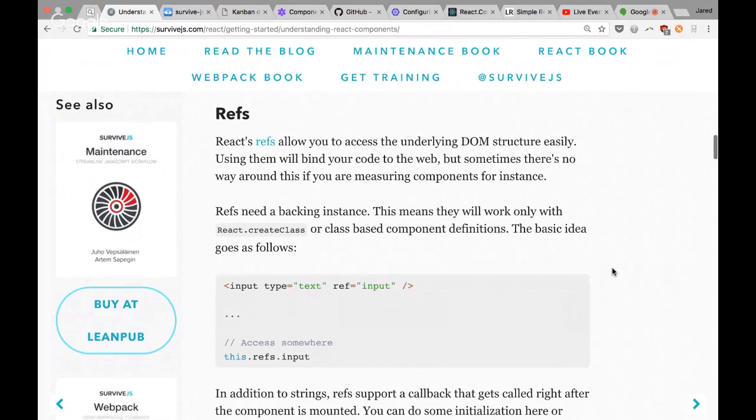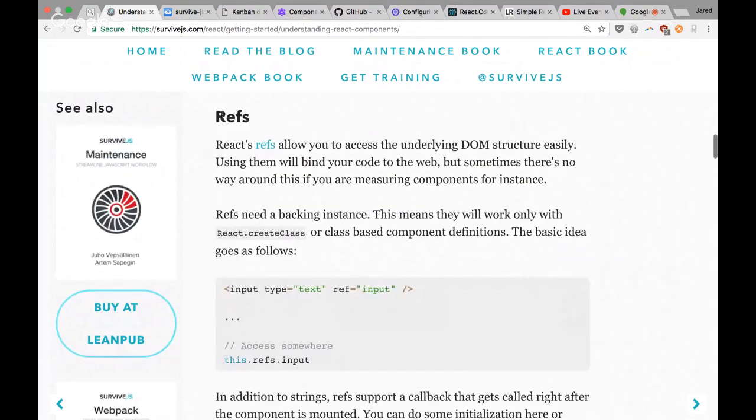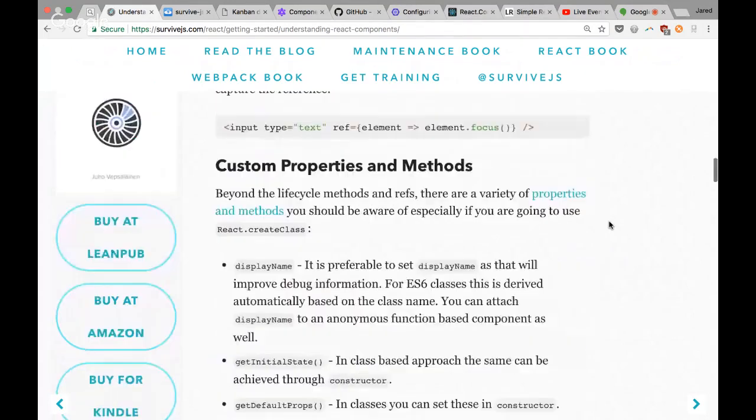The other items in this chapter, it talks about refs. And until you need them, that's not something I want to talk too much about either. That's another way to get a hook into what's going on with this component inside of the actual browser. So if you need to measure sizes or do something else like that, that's where you hook up to refs.